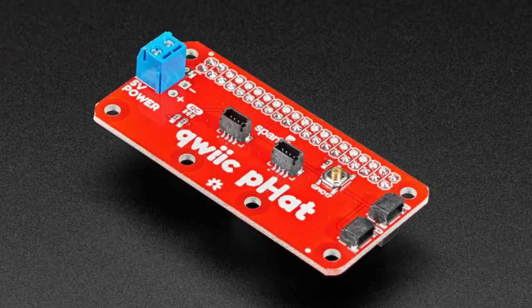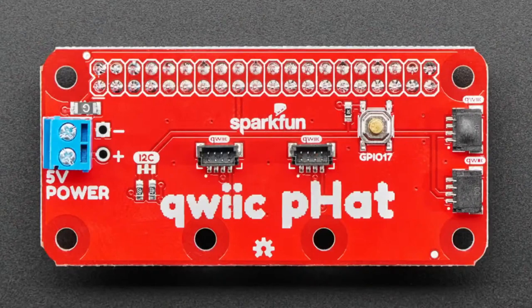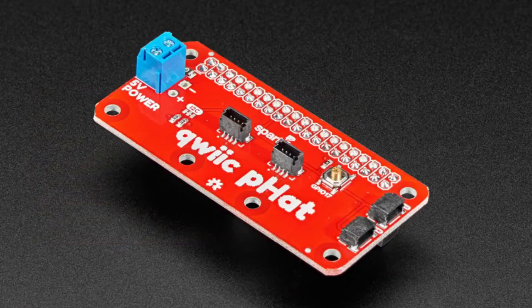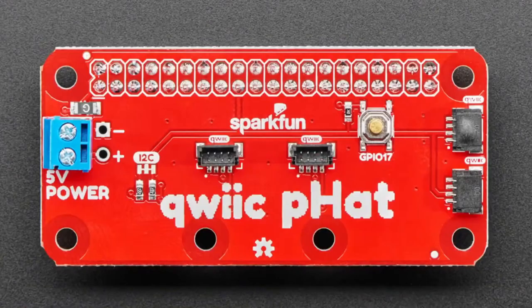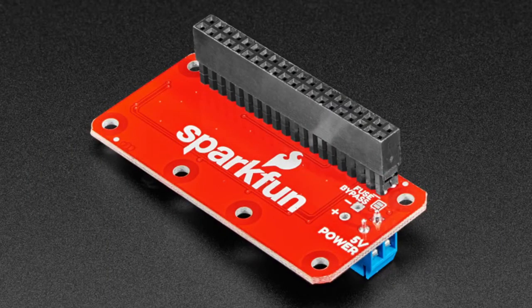All right, and next up. Okay, from SparkFun, our friends at SparkFun, they have all sorts of cool, quick STEMMA QT compatible boards. Somebody sent this to us and said, hey, you should stock this. So I'm like, you're right. This is a great add-on FAT or mini hat, which plugs onto a Raspberry Pi or a Raspberry Pi Zero, really anything with the 2x20 header. It also works with the Jetson Nano and other 2x20 header single board computers. And it gives you the I2C connections with STEMMA QT connectors on the top. So you can plug in any of SparkFun or Adafruit I2C sensors, and we make hundreds of them, right in, no wire required, really easy to use with I2C, and they even give you a little button on the end. All right. And my request, if SparkFun's watching, we stock a bunch of your stuff. Stock more of ours. Asking for a friend.